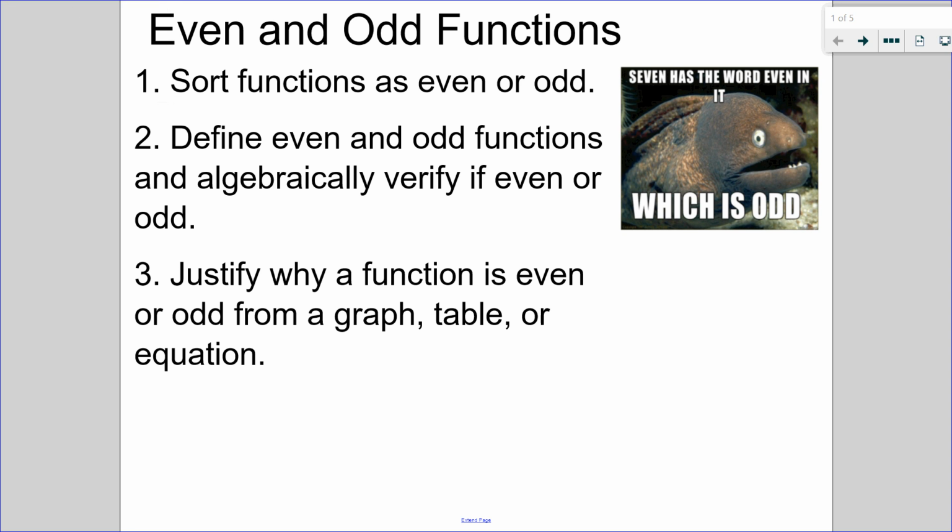Hi there. This lesson is about 2.1.2, which is even and odd functions. And I would maybe have the ebook available, or the book available, for 2.1.2. I'll be going through some of the problems from there as well.